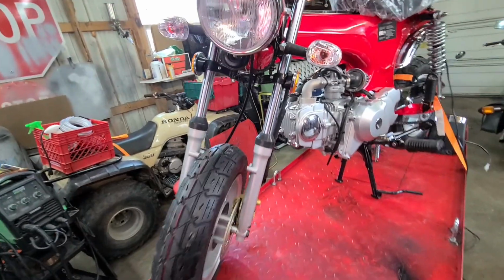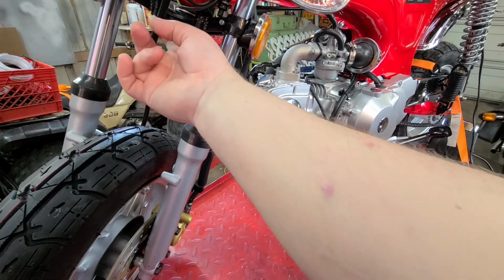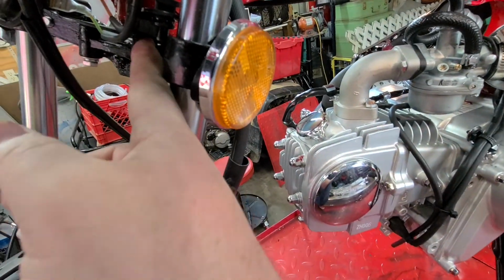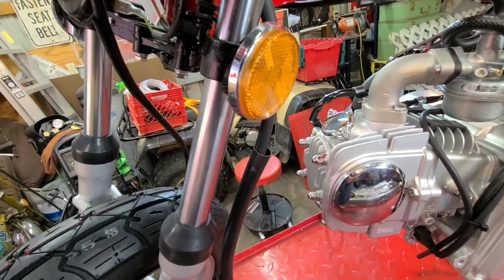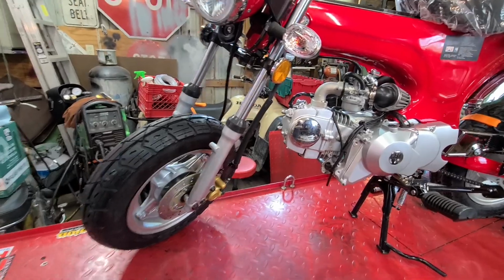Okay. So, speedo cable, going to be these bolts right here. And the new kit comes with the correct length bolts. My finger's in the way. Come up here. Right there's the top. There's the bottom. They are 10 millimeter. I'm going to go ahead and take these ones out.